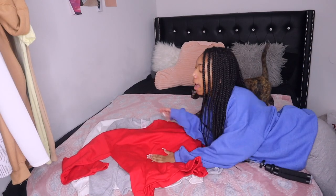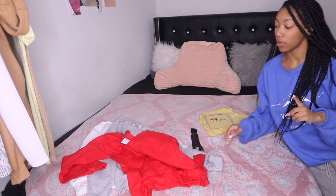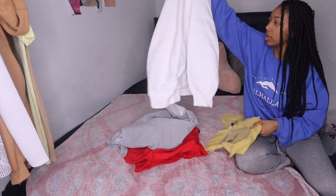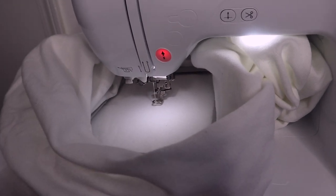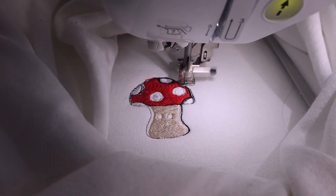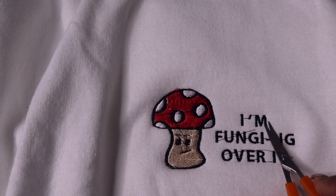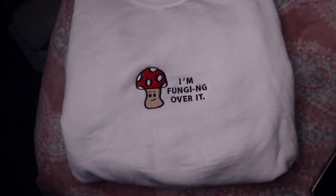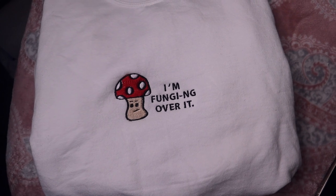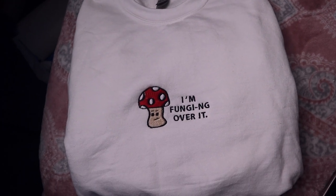Right now I have three blanks. I'm gonna put one of the designs on here — I think it would look best on white, so I chose the white one. I hope this turns out correct, here we go! Guys, I love it so much. It could have come out better because I did mess up and have to re-hoop it so it didn't turn out perfect, but I think it's pretty cute. Now I need to wash it so I can wear it. It's now time to do my schoolwork, which I've been dreading all day.